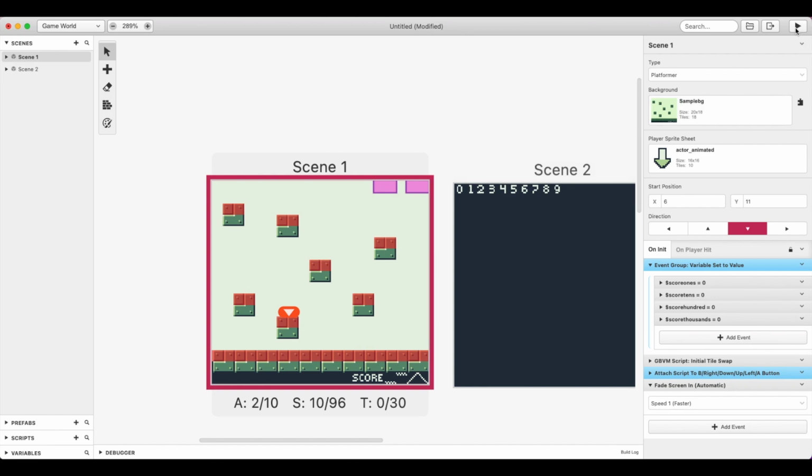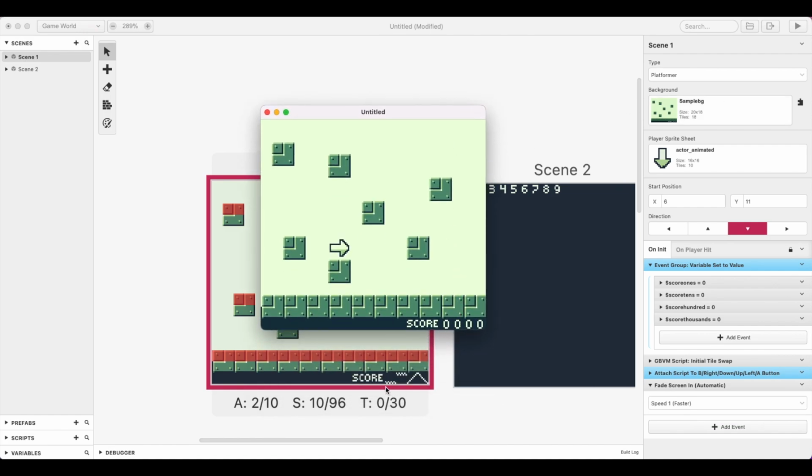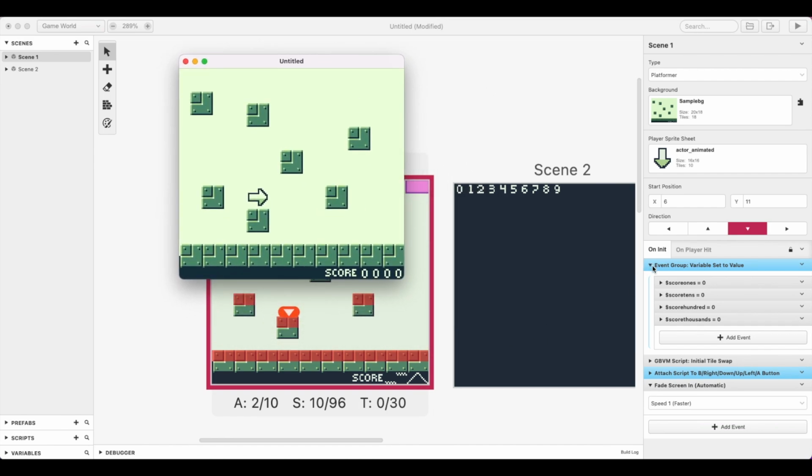So real briefly, I'll show you that it works before we get to how this game is scored and how the tiles are updated. Alright, so we can see our initial tile swap is working. So we no longer have these zigzags, but we have zeros. So when the scene initiated, if you come back over here, variable set to 0. So the script knows to go up and pull tile 0 from this sheet and bring it back. So that's what happened here, if you can see the difference.